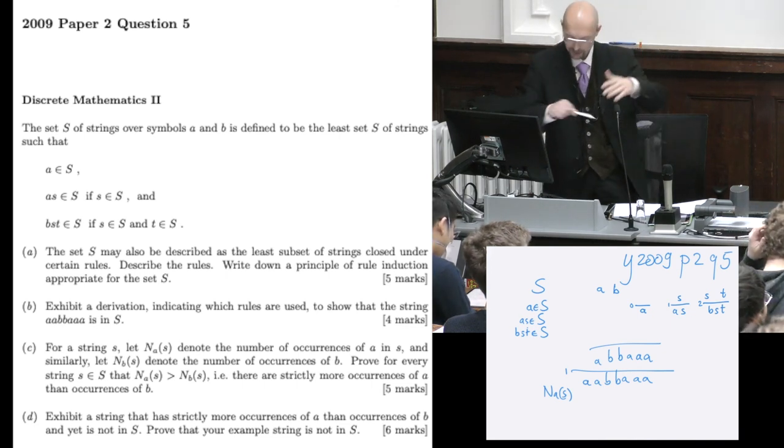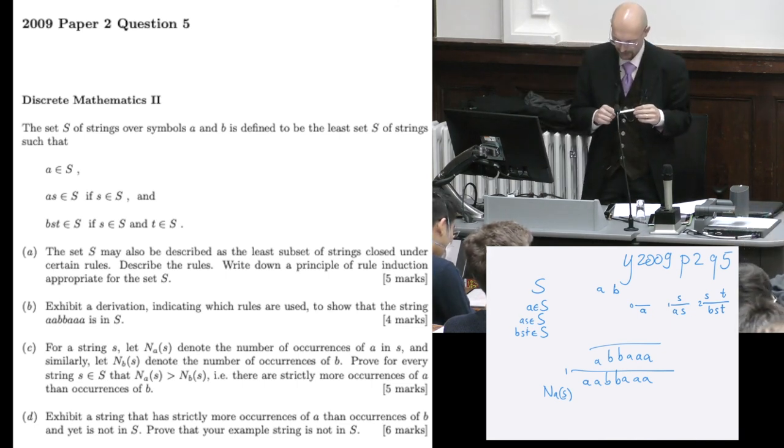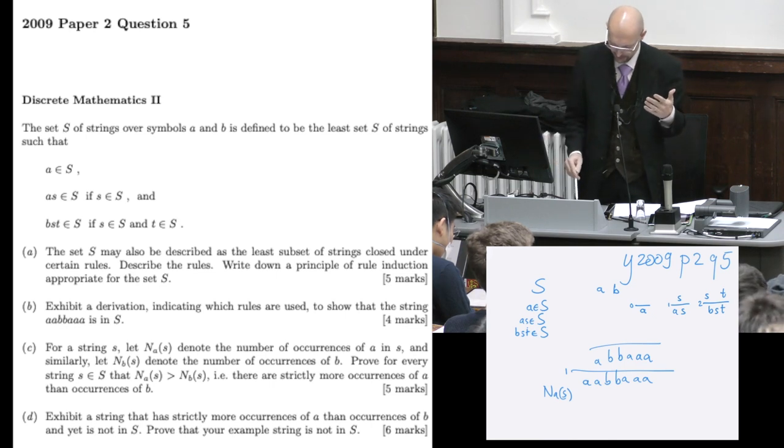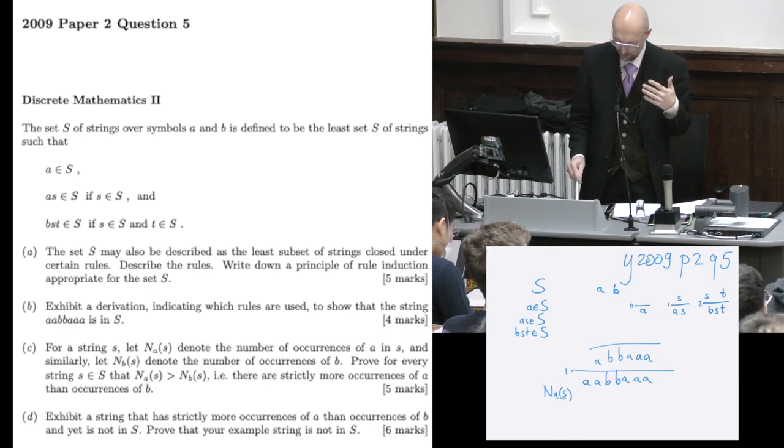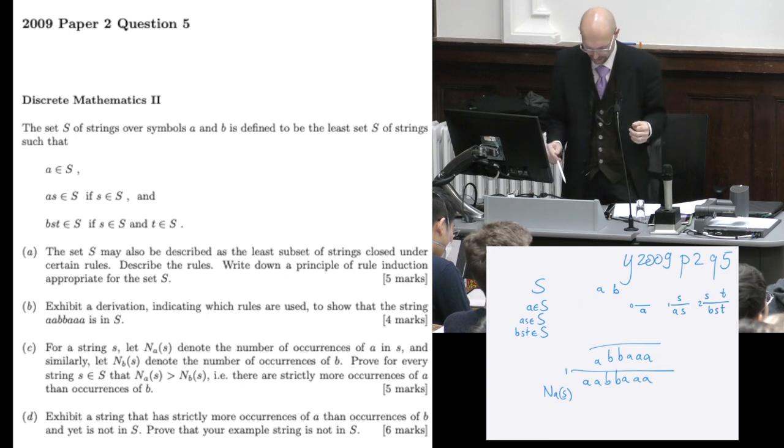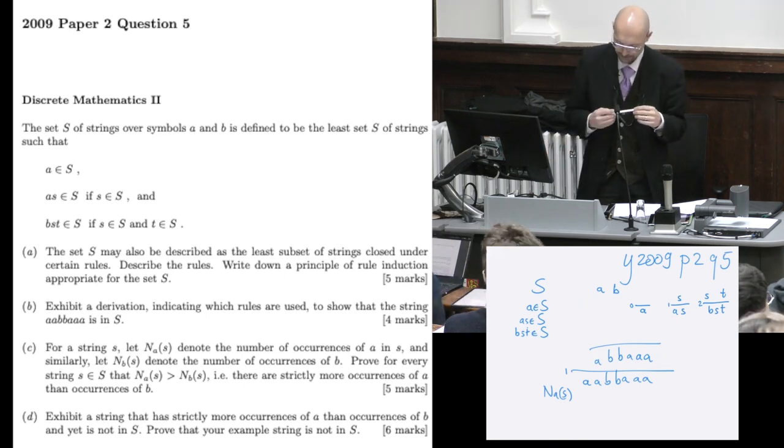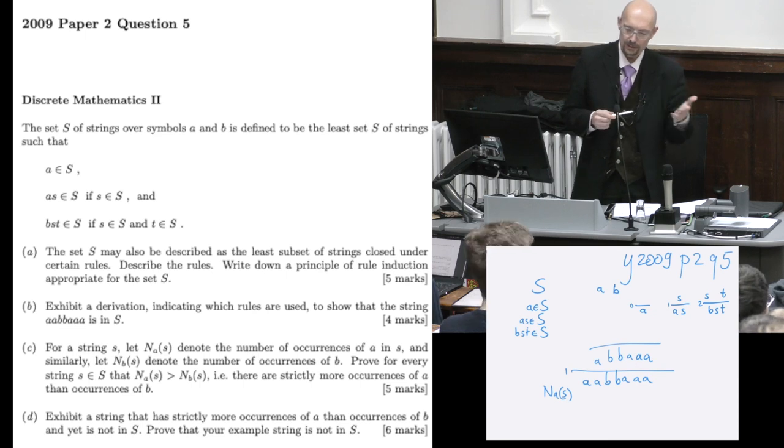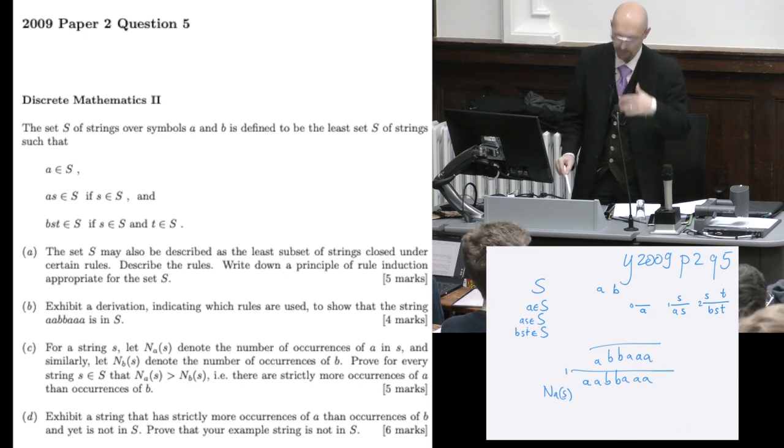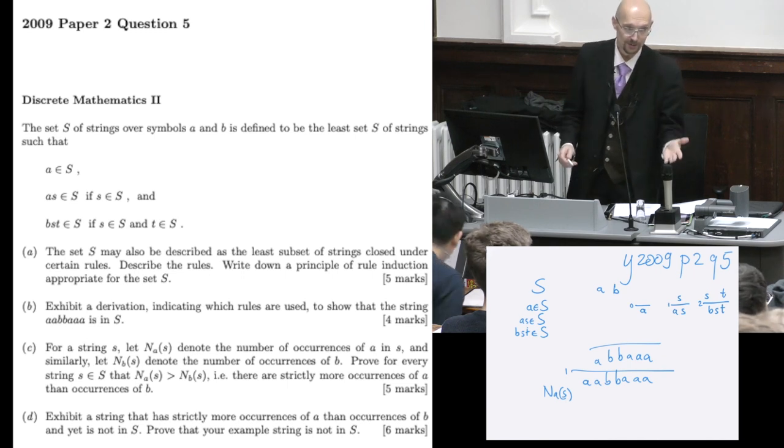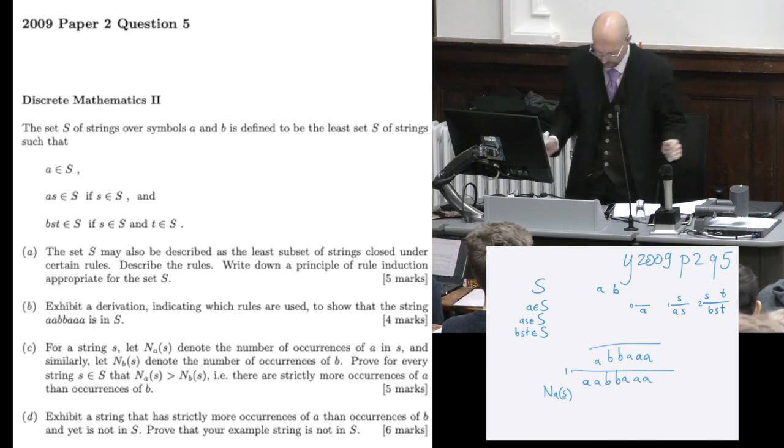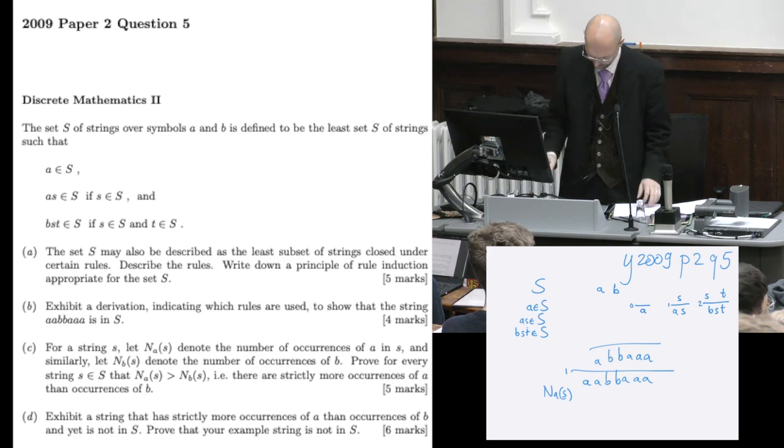It's the smallest one that's closed, but you could have bigger ones that are also closed. And so, the bigger one is the one that enjoys this property, and there are things that enjoy this property, but are not derived from this. And once you think about it for a while, then in the first two or three minutes, you will find yourself an example which will be worth very many six marks to you, and then you can just go home with 20 marks in the pocket. Thank you very much.